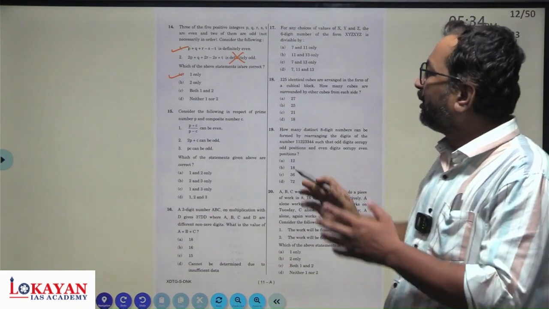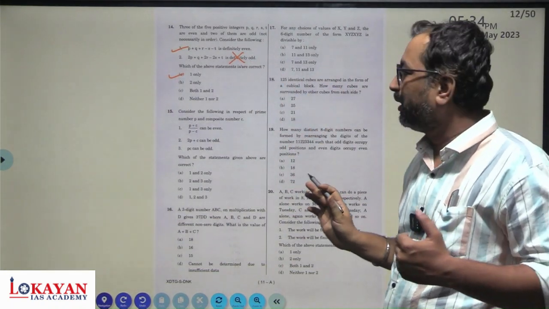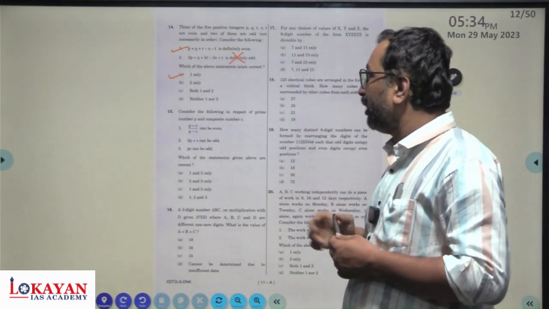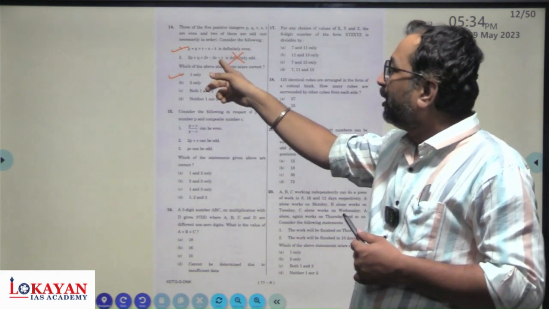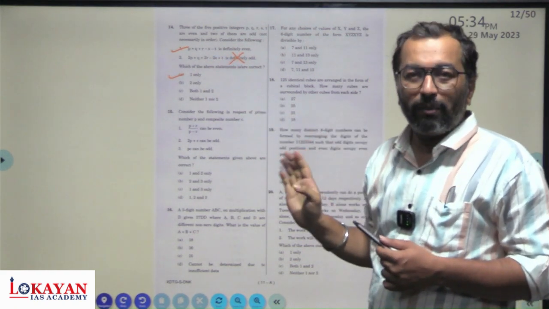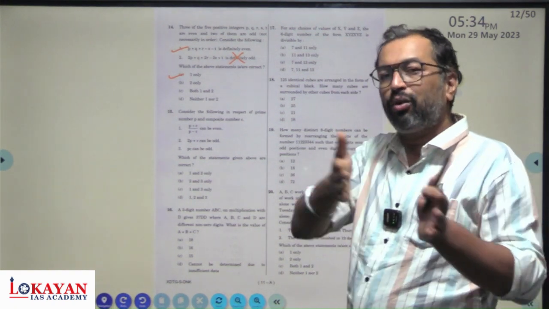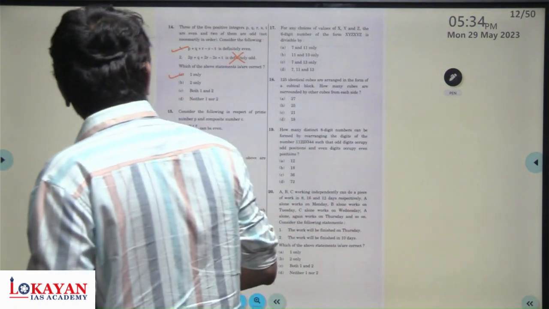You can just keep any values here because they haven't given the values to us. But you have to switch it. Because with one condition, the second statement becomes odd, but with another condition, it becomes even. So you must be able to switch the conditions and change the scenarios.